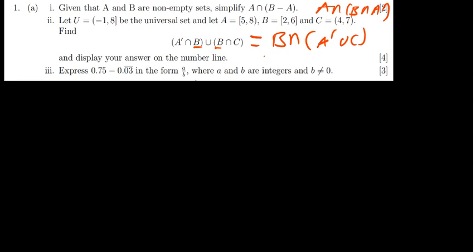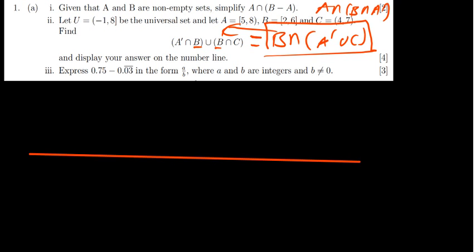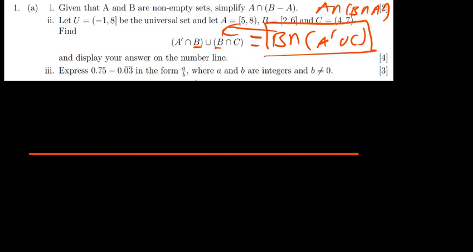I can condense this; this is the same as this. You agree, right? So if this is the same as that one, I can work with the condensed form. Here is my number line. I have been given the universal. The universal is from -1 all the way to 8, so I put -1 here all the way to 8. This is my universal; the start is not included, but this end is included. This is my U.